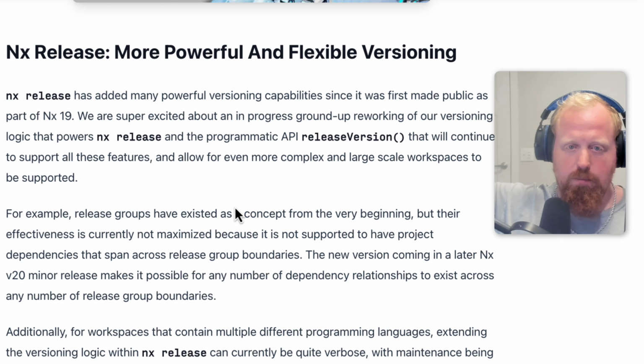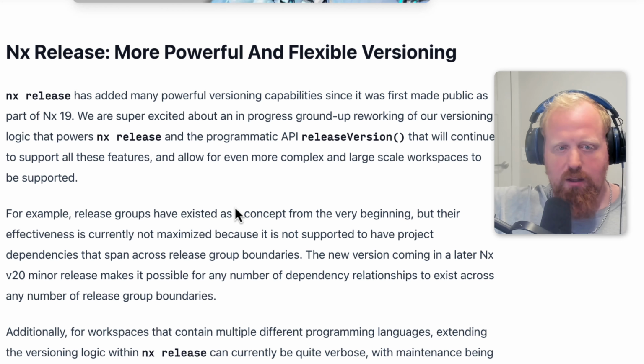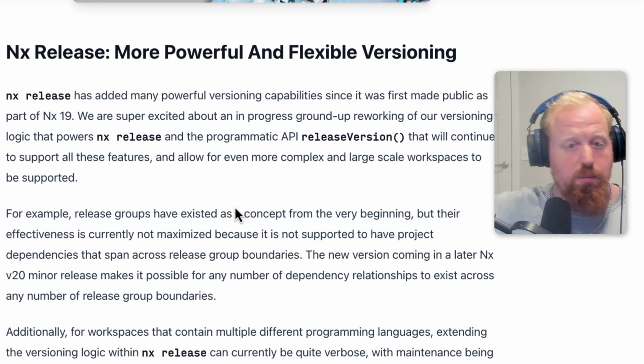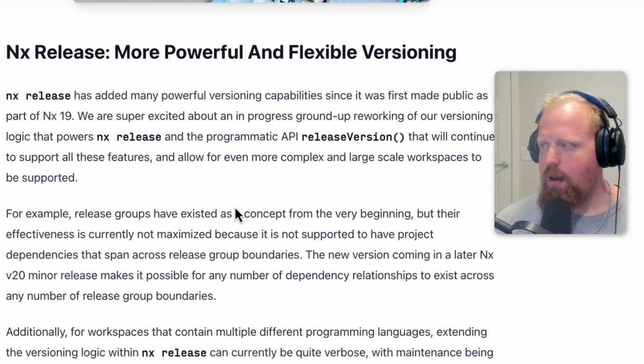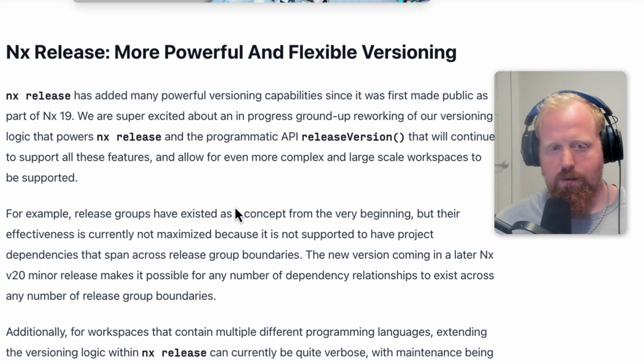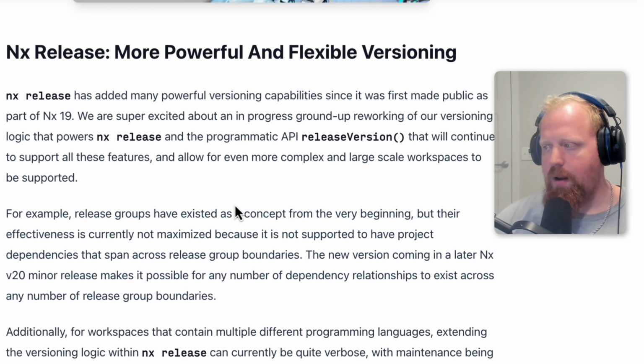NPM is probably the primary use case for this, but this is something that we want to support for deploying your applications and deploying to other registries in other languages. So it's designed to be that generic, and that's a lot of the work we have done here in NX 20.